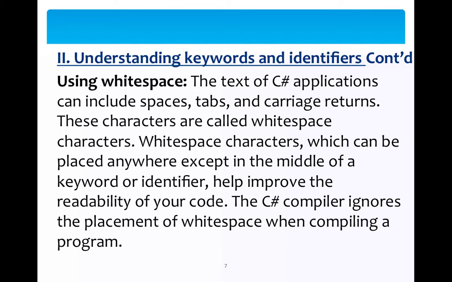Using whitespace. The text of a C# application can include space, tab, and carriage return characters. Those characters are called whitespace characters. Whitespace characters can be placed anywhere except in the middle of a keyword or identifier. They help improve the readability of your code. The C# compiler ignores the placement of whitespace when compiling a program.